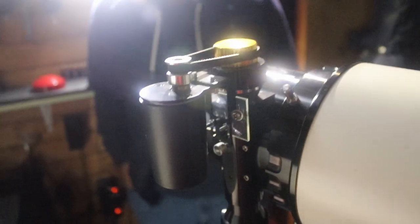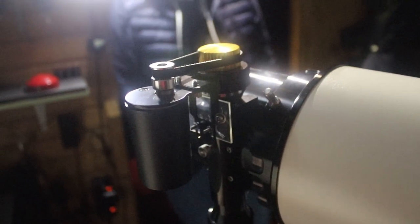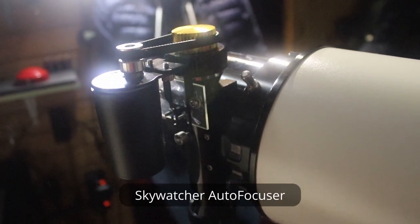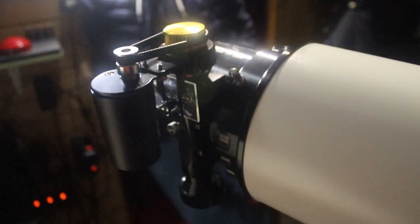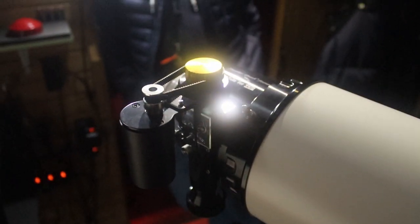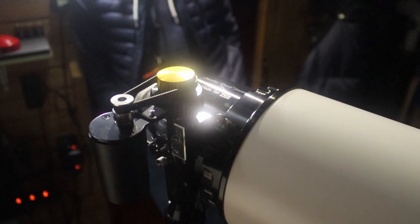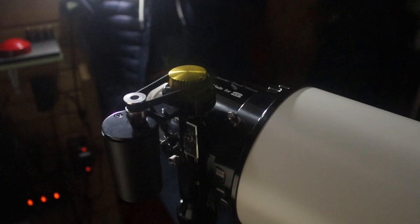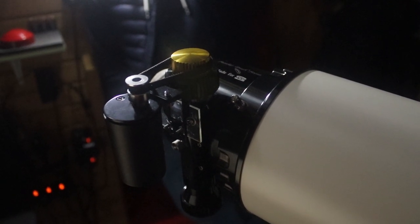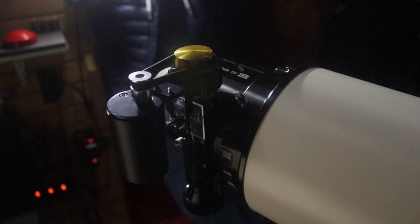And that's your motorised focus, just with the V-belt, the timing belt. Yeah, timing belt from a 3D printer. And it works fine. I didn't want to start putting on any sophisticated autofocuses because I don't need it. Basically, I just need to be able to focus it. So you're just looking through the eyepiece or looking through the camera. Exactly. And if I'm just doing visual, I'll just take that off and just use the focuser as it is.